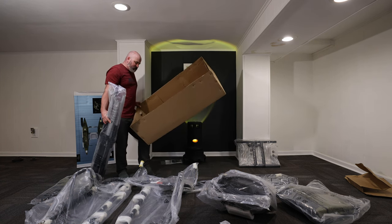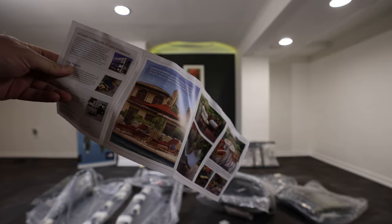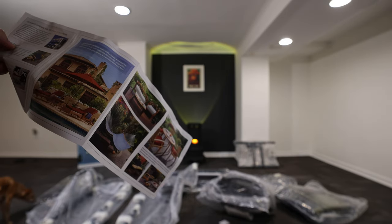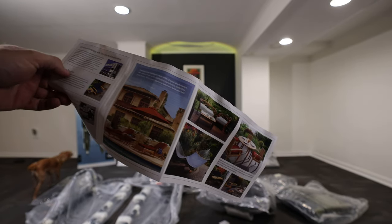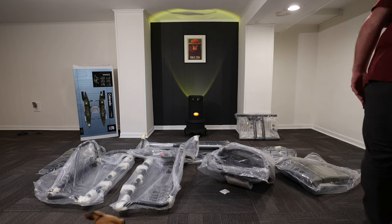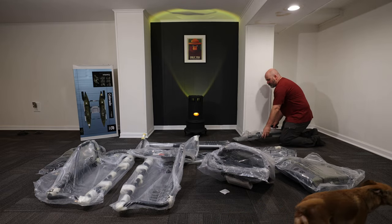I'm not sure what that is. See, I wasn't kidding about the patio furniture. I think this is their primary business, but they've been very successful with this pontoon boat. Anyway, kind of random, but looks like they make quality stuff. All right, just going to unwrap all this stuff and lay it all out.